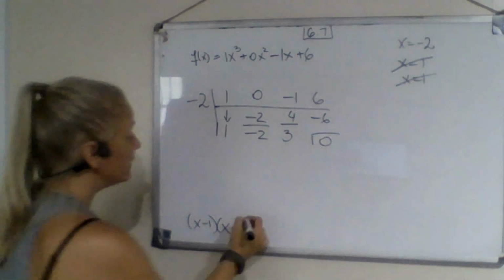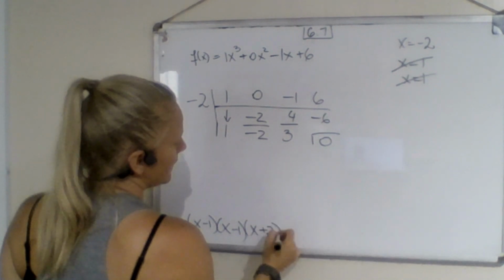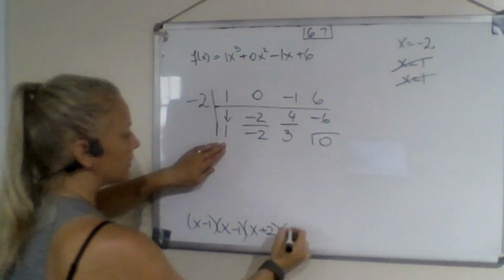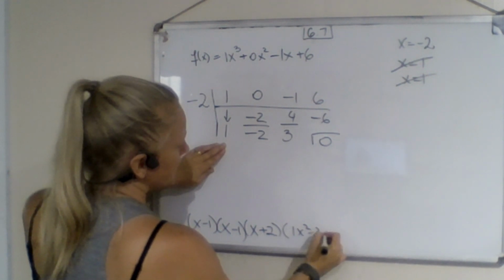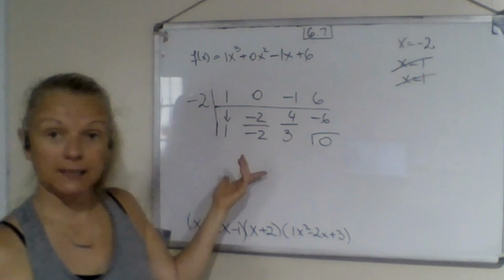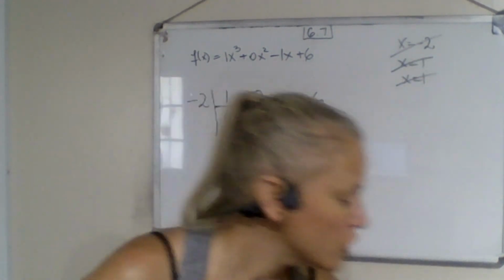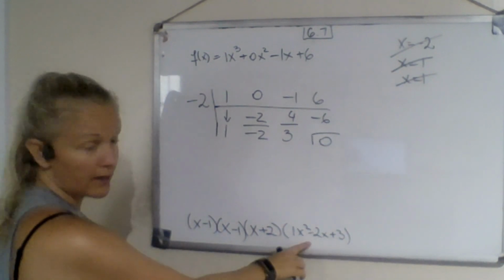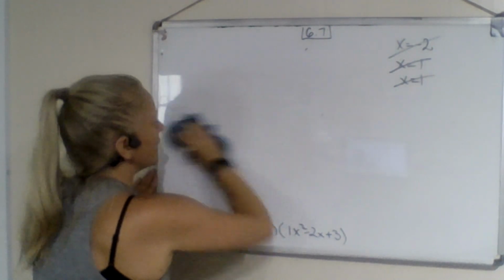So my final thing, this is x, the opposite of that, plus 2. And I can write the final one here, x squared minus 2x plus 3. Okay? Why am I not doing another synthetic division? I used all of these. I don't have another solution, right? So I only have two options going from here when I look at the bottom. Yes, sir. I'm going to rewrite it up here for you to see how that works.